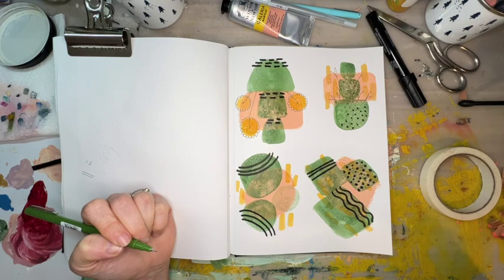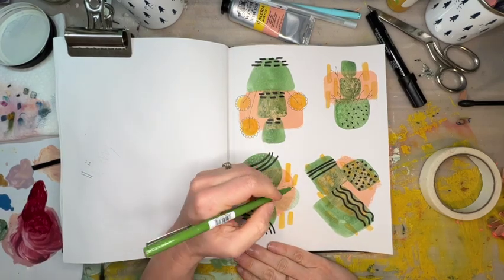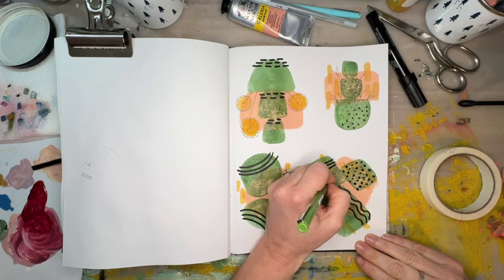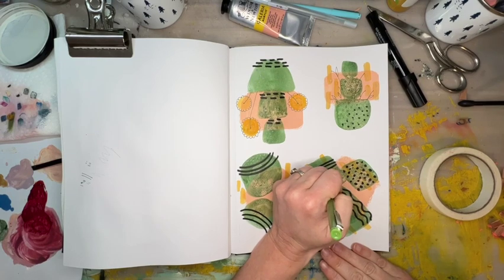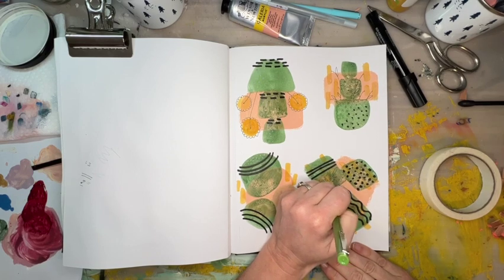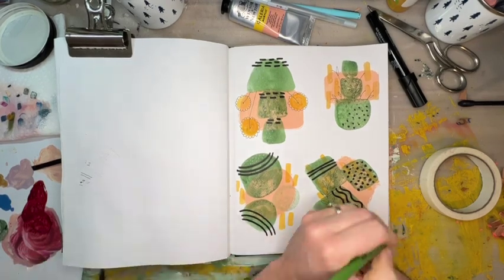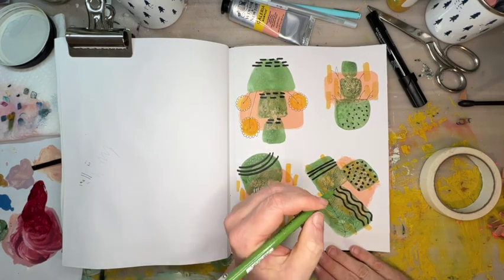Oh this is exciting — look at these! What if that's flowers with just vertical lines? That's really cool, I really love that. I'm feeling the botanical need down here too, so I'm going to start on this right one because I'm left-handed and I always smear — it's hard for me to remember to be mindful of that. There I go clogging up the pen with wet paint again. Sometimes you just gotta go for it whether it's dry or not, just trying to make my art come alive.